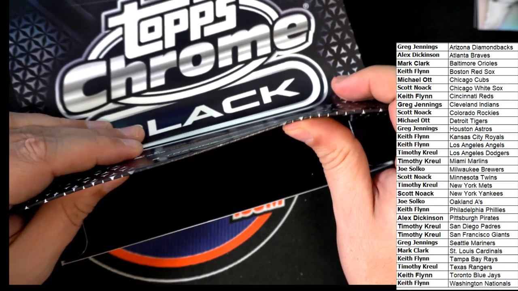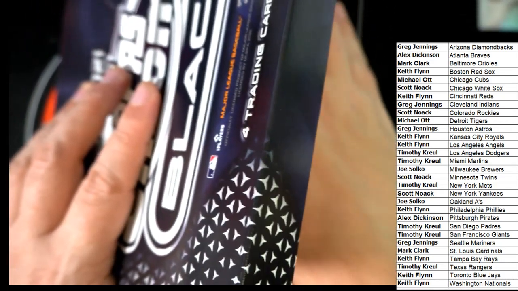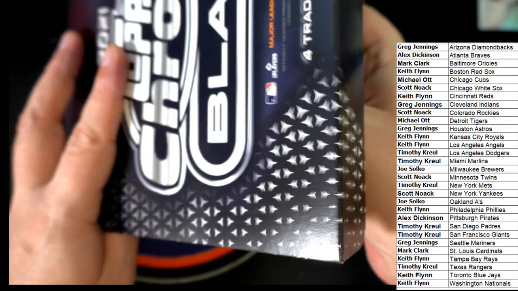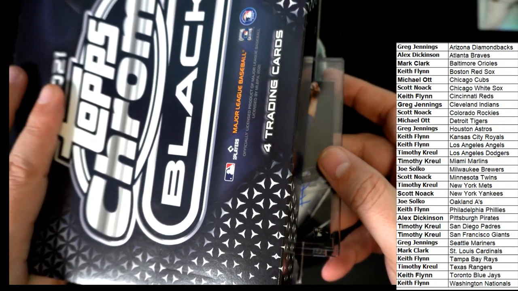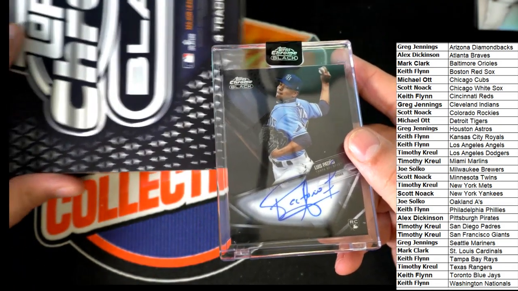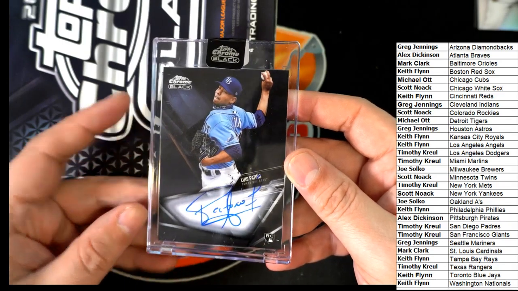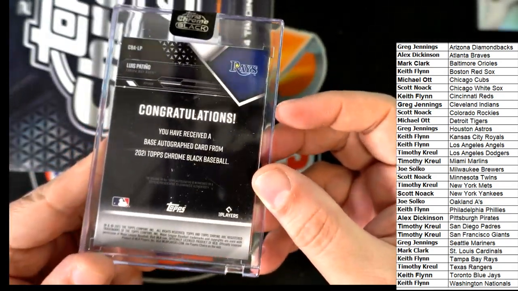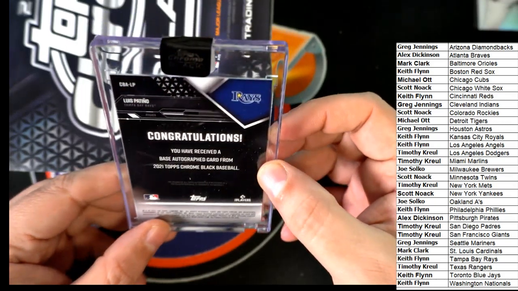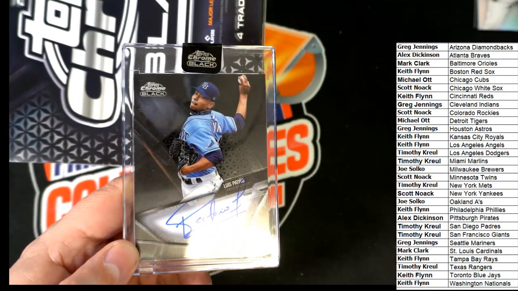Here's our bigger hit right here. Oh my gosh, what is it gonna be? Who's it gonna be? Man, this thing is stuck in there good too, I'll tell you what. Oh my gosh. Okay. Good luck, everybody. You can see it's a rookie card. Who is it? Ray Pitino. Tampa Bay Rays. Factory sealed. Topps Chrome Black. Keith hits this thing. Congratulations, Keith. Oh, my.